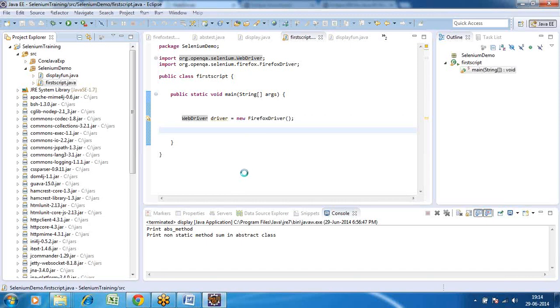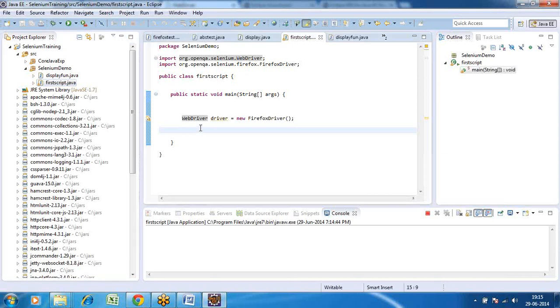Let's right click and run. It should open a blank Firefox browser.